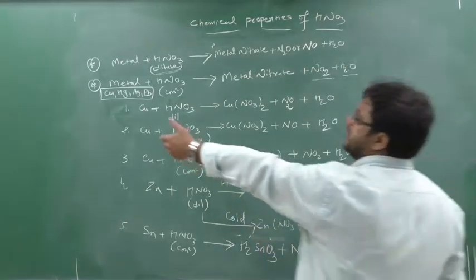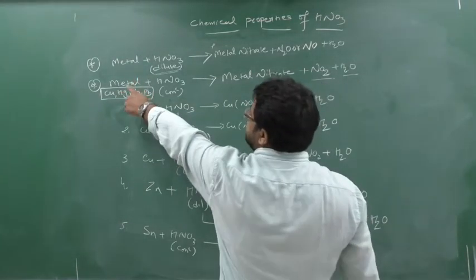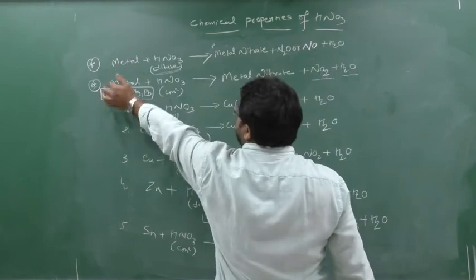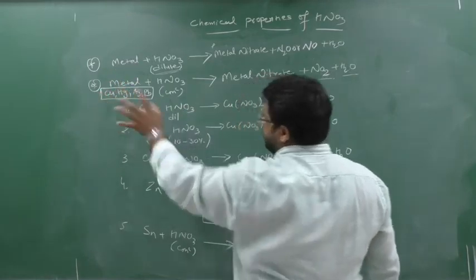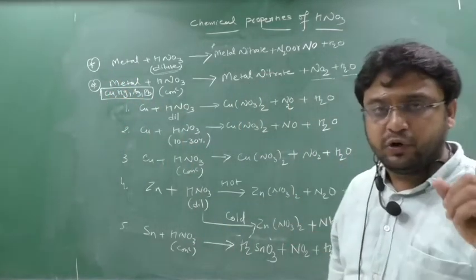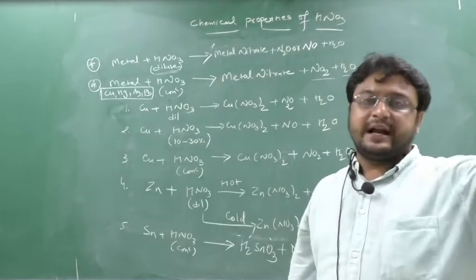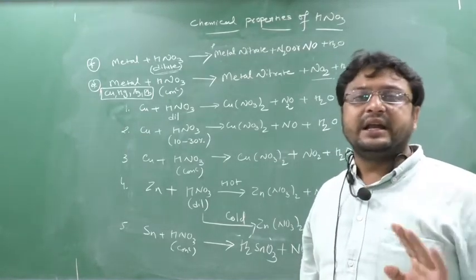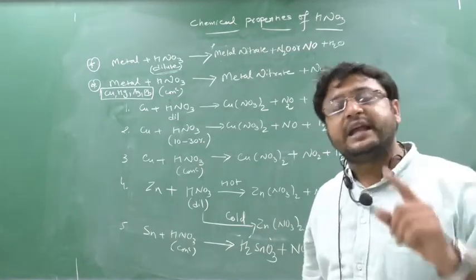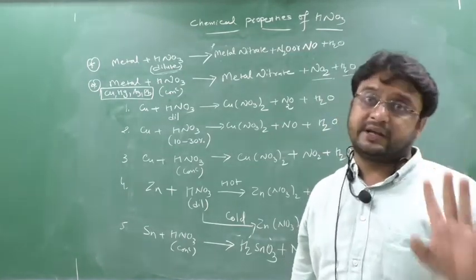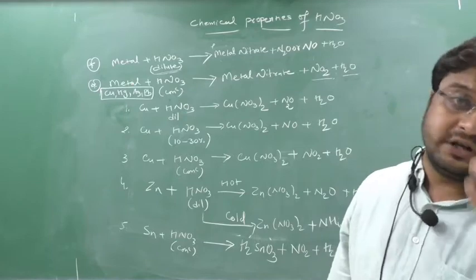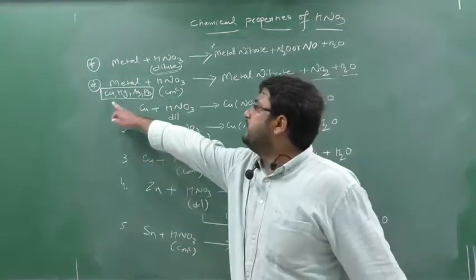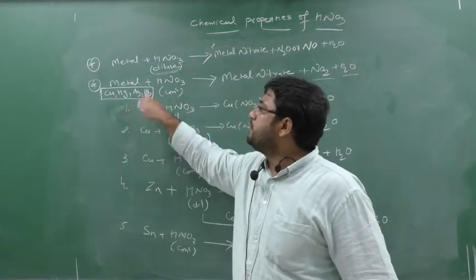And you can take the metal here as Cu, Hg, Ag, Pb. Here it will be a less reactive metal. You know highly reactive metals, like I told you the example, Mg and Ca. These are the highly reactive metals. If you react a highly reactive metal with HNO3, it will give hydrogen gas. But not all metals will give hydrogen gas. So here you can give the example of Cu, Hg, Ag or Pb.